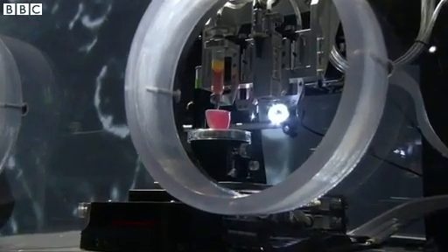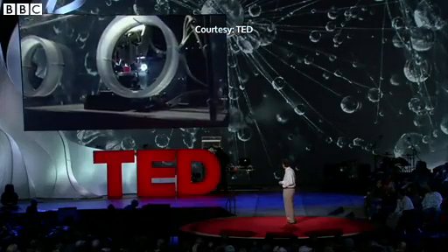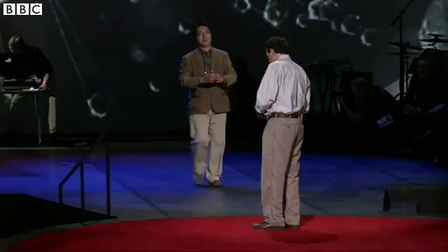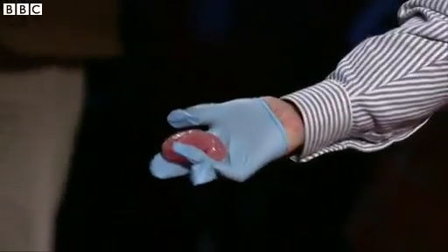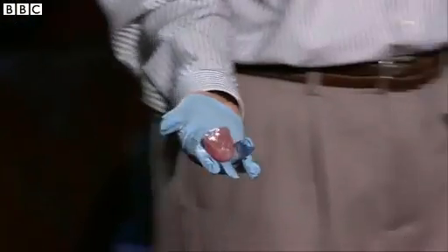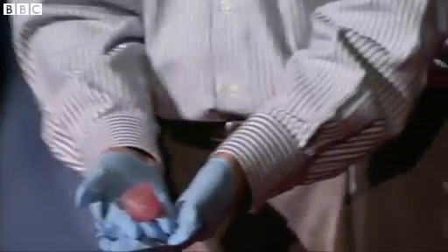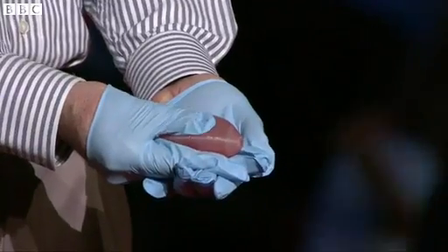We actually have the printer right here. Back in a 2011 TED talk, many people were impressed when Dr. Anthony Italo showed off the first 3D bioprinted kidney. You can actually see that kidney as it was printed earlier today. But despite the showcase, this prototype kidney neither works nor can be implanted — and that is what researchers around the world have focused on: making bioprinted organs and limbs that surgeons can actually use.